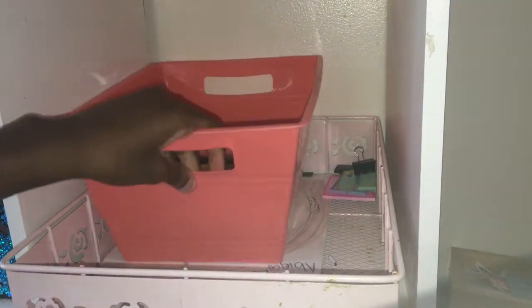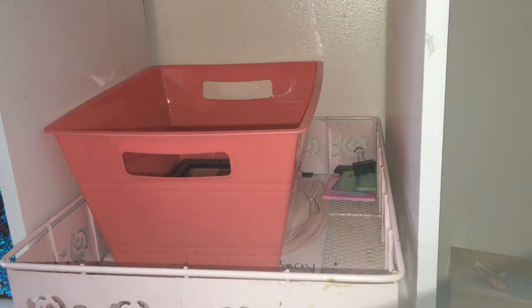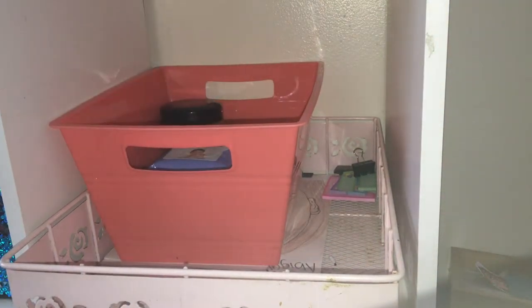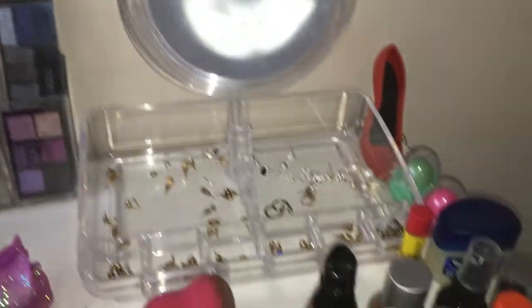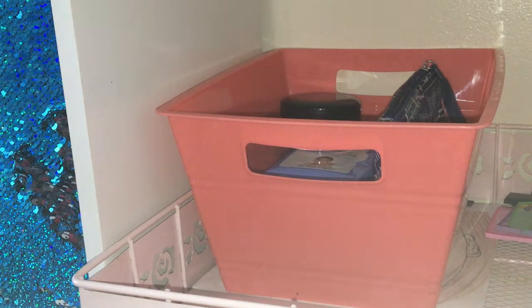So the first thing we're going to put in here is this — we're going to put that in there. And then we're going to put the wipes in there. Let me show you what this counter is looking like so far. This is what we got in there, and this is everything on my vanity. Alright, so we're going to put this bag right here on the side, and then we're going to keep my phone cases in the same place, just right here.